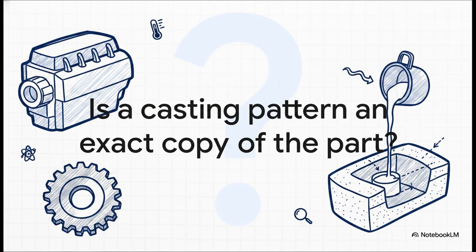So let me ask you a question. When you look at a cast metal object, say an engine block or a heavy iron gear, how do you think they made the mold for it? I think the common assumption is that engineers just make a perfect one-to-one replica of the product, pack some sand around it, pull it out, and pour in the liquid metal. Pretty simple, right? Well, not exactly. Creating a cast metal part is actually a really intricate game of physics, thermodynamics, and incredibly precise compensations. That mold, it is never a perfect copy.